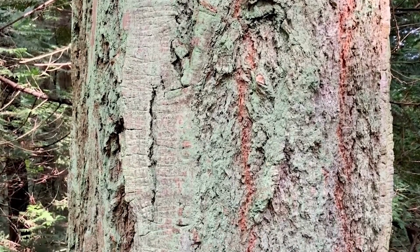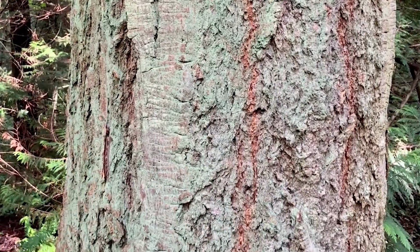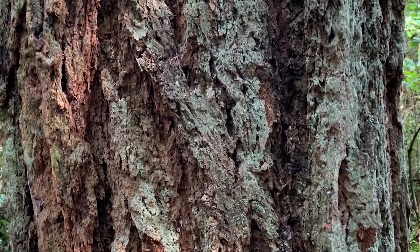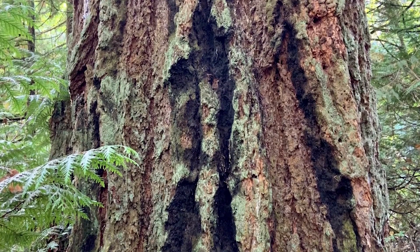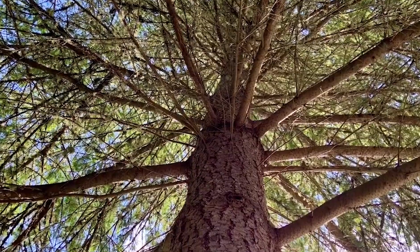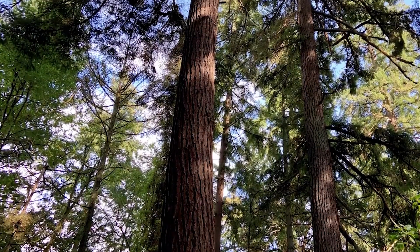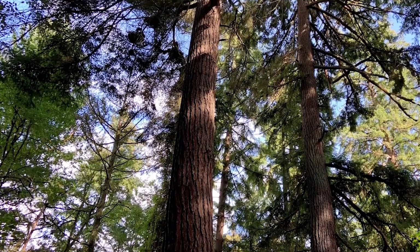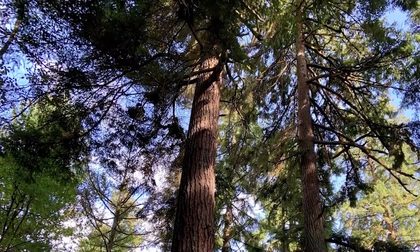Younger Douglas fir trees have hard and bony bark with shallow fissures at the lower part of the tree. Old growth trees have bark that is soft and flaky with deep fissures. Sometimes the bark shows charcoal. Young Douglas firs exhibit pinwheel or whorled branching. On legacy trees, there are few or no branches visible in the lower part of the tree. These branches were shaded out and rotted away. Even the branch scars are gone.